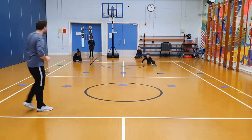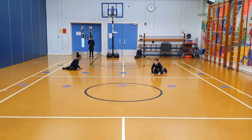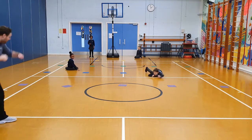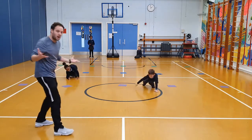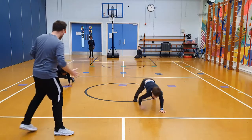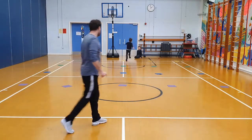First one is a crawl. Then it's a pencil roll. What's next? It's the shuffle. Yes, well done. It's the shuffle. And the last one is the bear walk. The bear walk. Good. And then we're going all the way back.